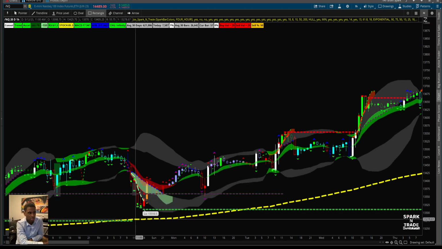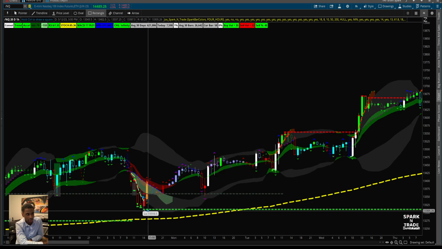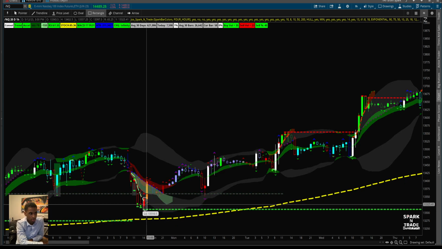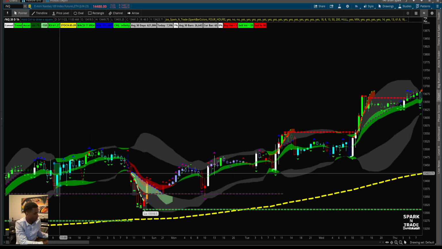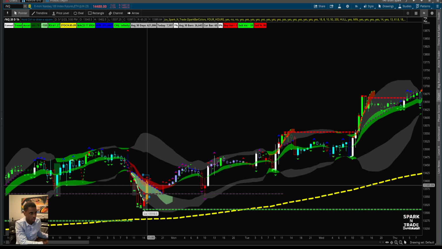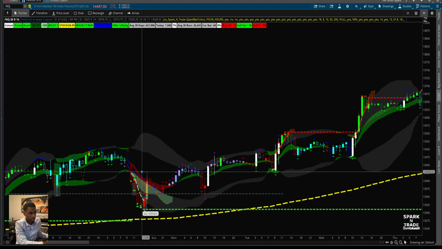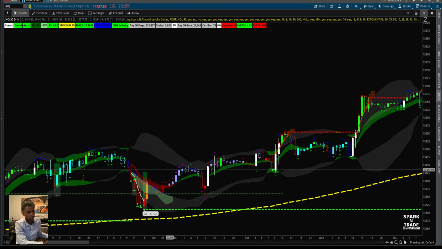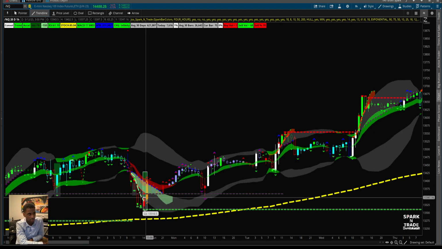So it breaks through, establishes a new demand. So you start to say, all right, I got new demand on a 1 hour. There goes my risk. I need to go 2R from that. Here goes probably your 2R trade right there. So let's just kind of really do that. That's about 1R. So yeah, about 2R, right? So there goes your 2R trade right there. Market takes you, and I'm being very, very modest in terms of how we enter this 1 hour candle. But let's just say you entered right there.